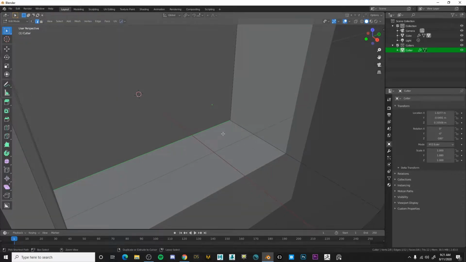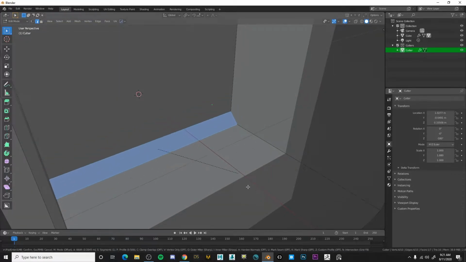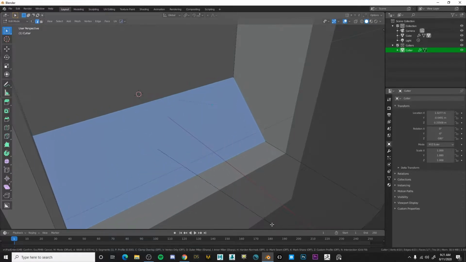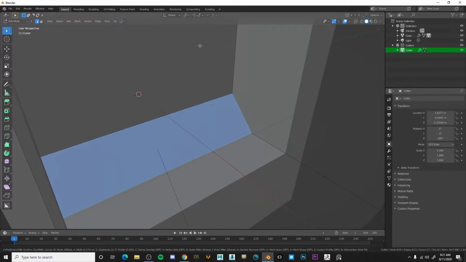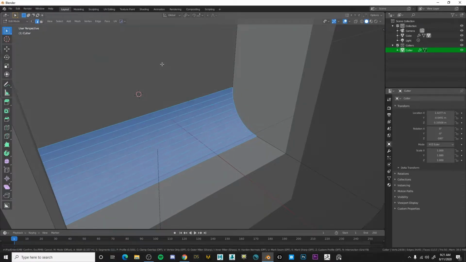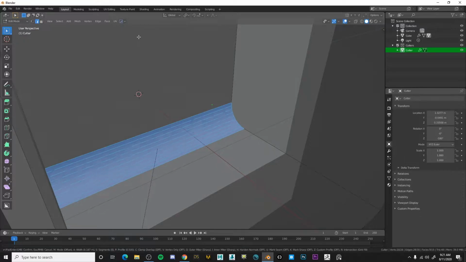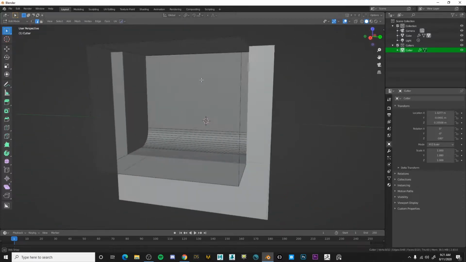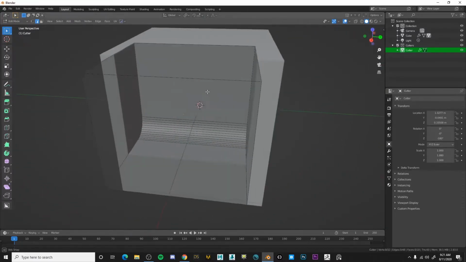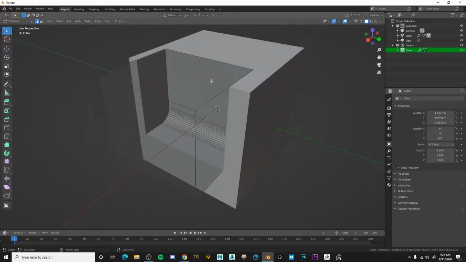So just press Ctrl B and then drag, and you can see I can create bevels on this as well, but I want to create a curved bevel, right? So you can use the scroll of the mouse wheel. If you scroll up, it's gonna create way more rounder forms. It's gonna give way more segments to the bevel. So let's increase it. Okay, so I like the form of this one. And yeah, so now I want to apply this.